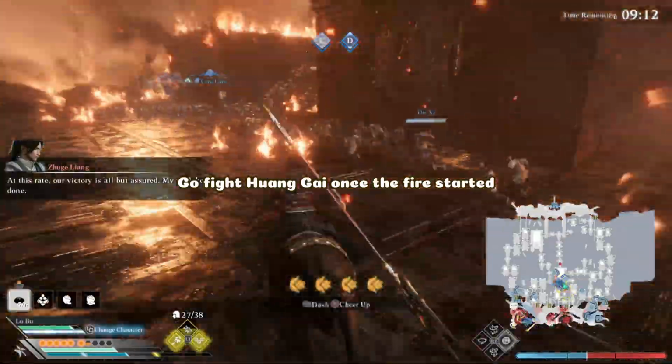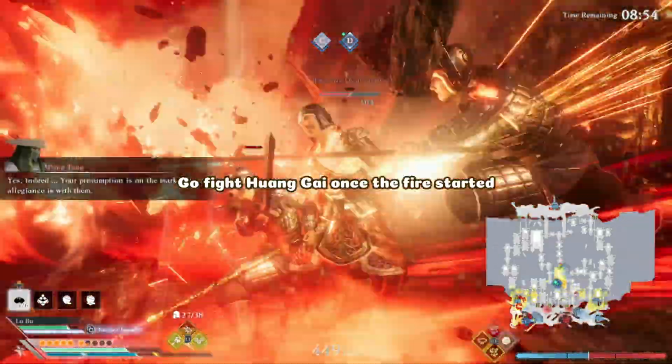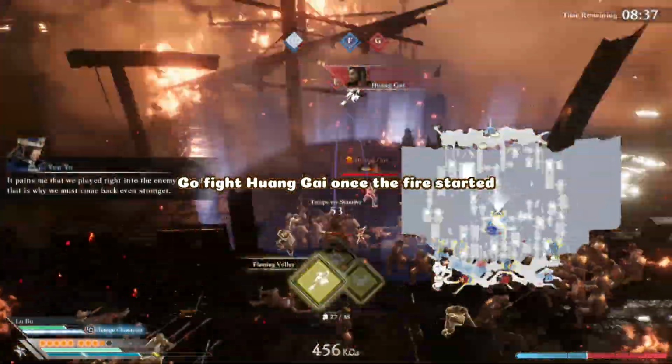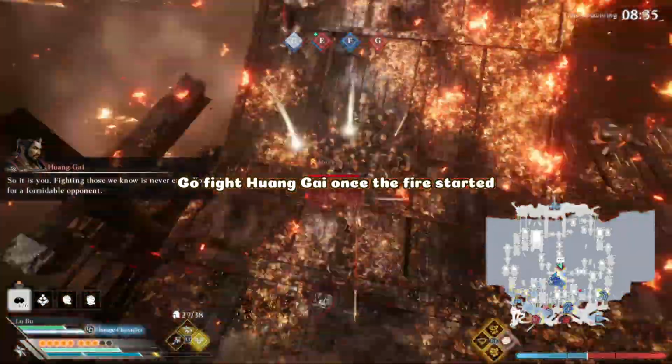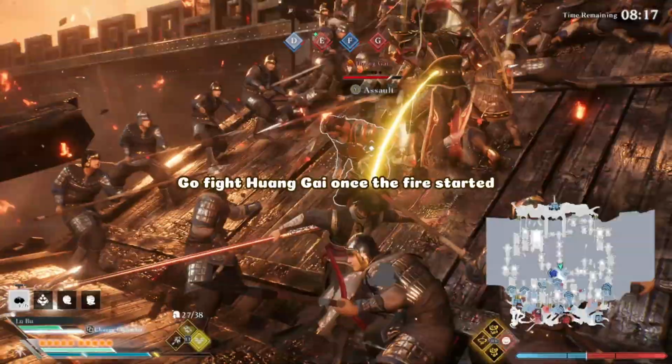Now, rush over to the center of the map, where Huang Gai is, and keep him occupied. The reason for this is to make sure he doesn't hinder Cao Cao's escape. You don't need to defeat Huang Gai.